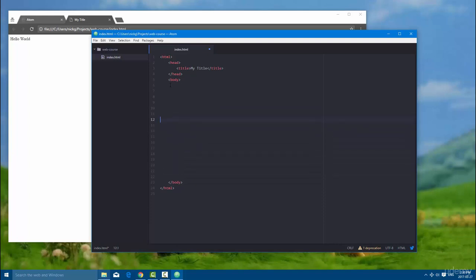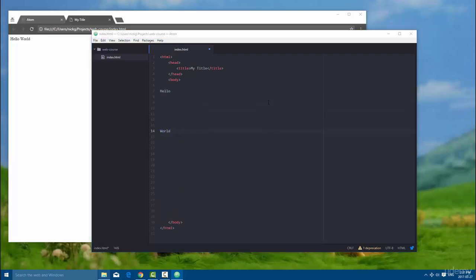So we're going to be talking about, I'm just going to make the body of the document a little bigger so that we can actually write in this. And also, in HTML documents, if you skip a bunch of lines and write something here and then here, when you load it in the browser, it's not going to do that. It's going to show them on the same line. So let's write that. And then way down here, let's write world.